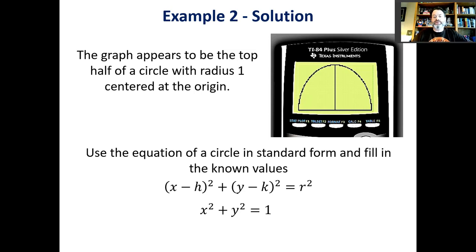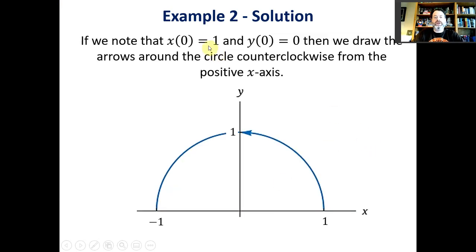The last thing we have to do is put the arrow on here. And one thing you can do is notice that our starting point, so we went from 0 to pi, when we plug in x of 0, it's just cosine of 0, it's 1. And sine of 0 is 0. So we're starting over here at 1, 0, and you can see there's only one path to take. So you draw the arrow in the direction that the path takes. So that first one's not too bad.